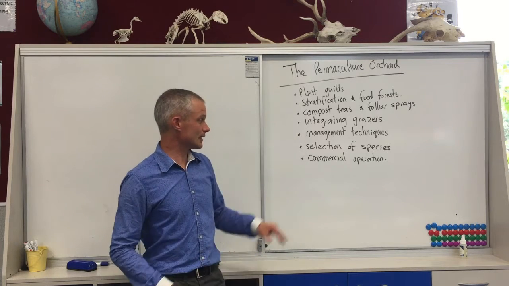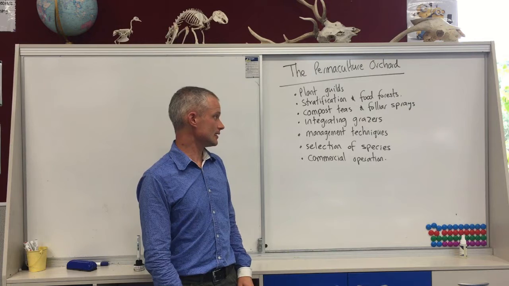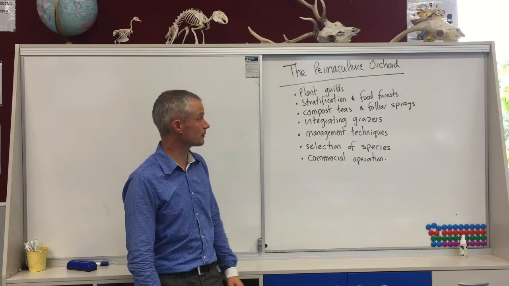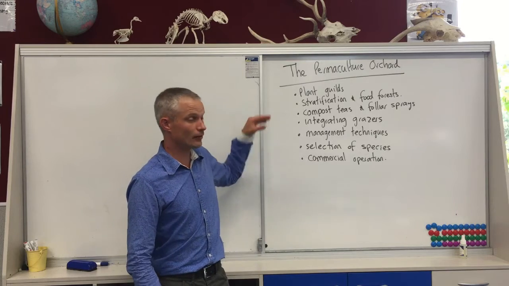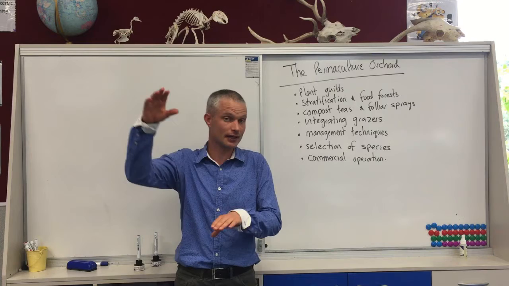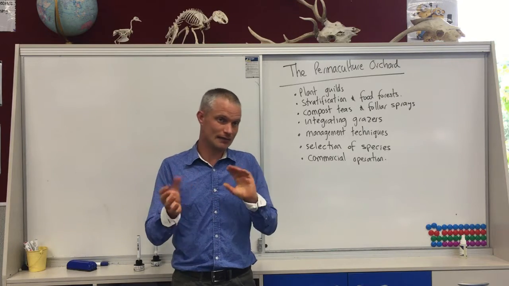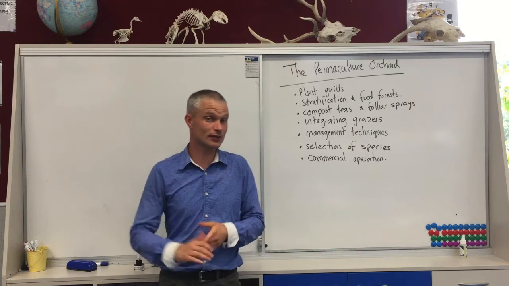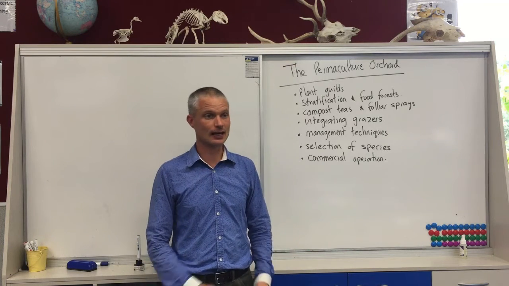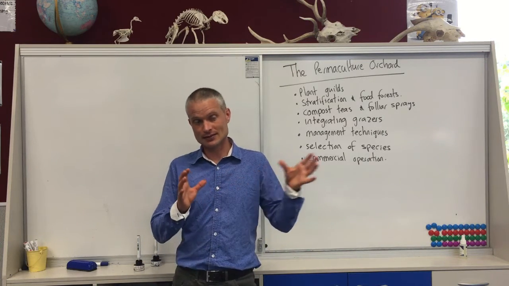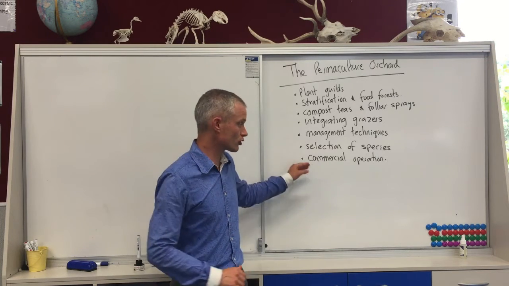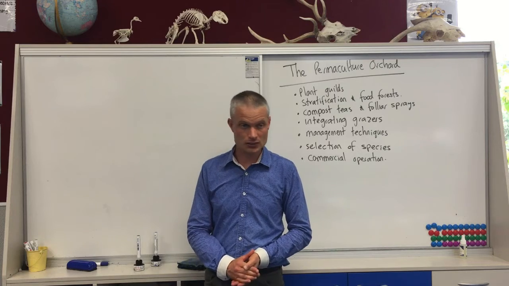and suitable management techniques, and the management of fertility through compost teas and foliar sprays, and how we can organise the layers of an orchard to increase productivity and to create nice beneficial interactions between those layers of plants, and how we can best manage the design and the management of a permaculture orchard for commercial operation. So lots to cover.